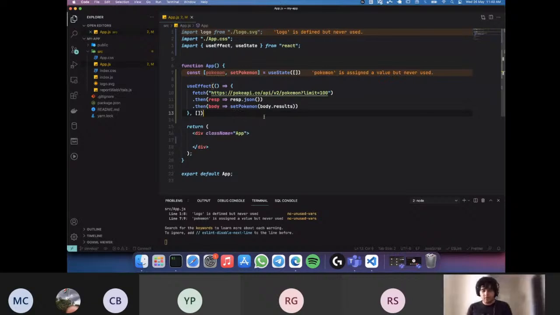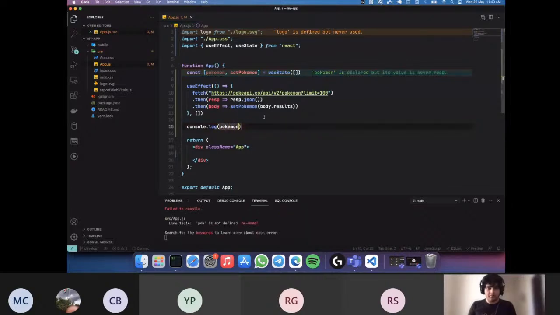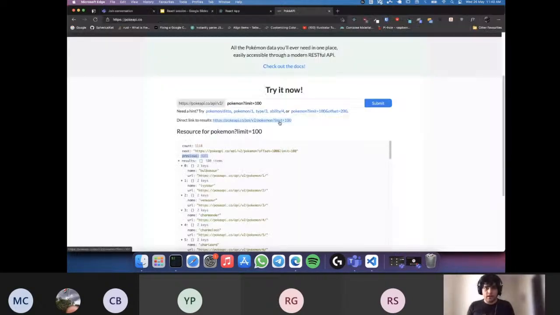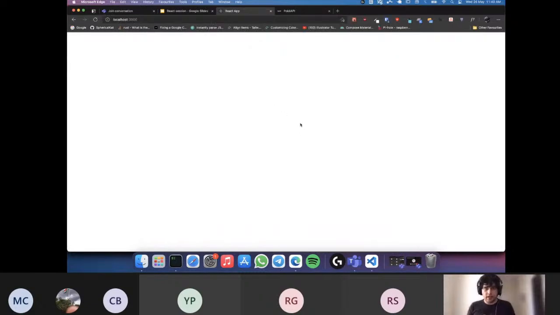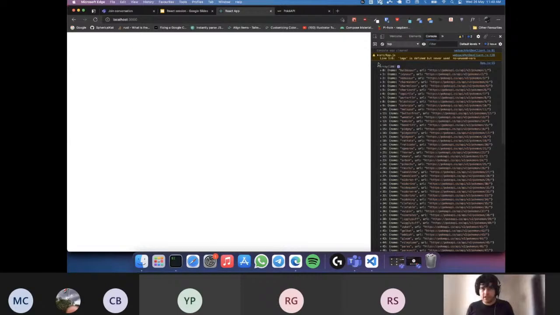And if you actually want to see what we're getting, we can just console log this out. So console.log Pokemon, and then we can go over to our React app and check what's getting logged to the console. And as you can see, we have an array here of 100 elements, name and URL.